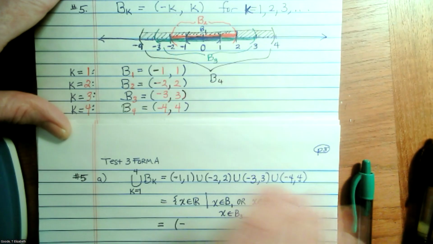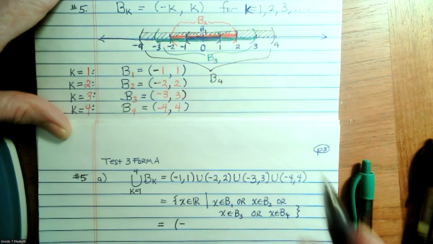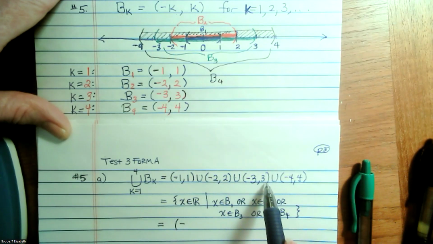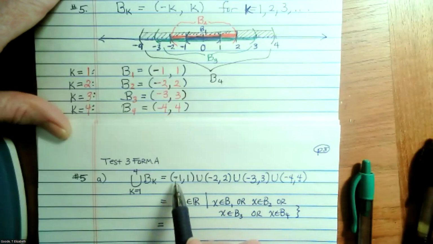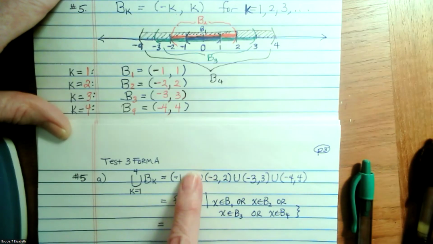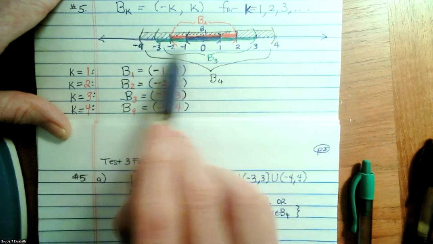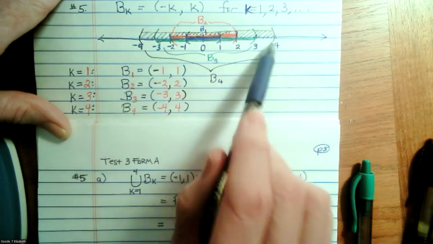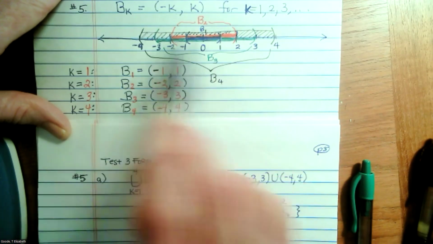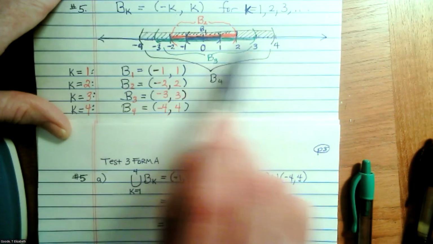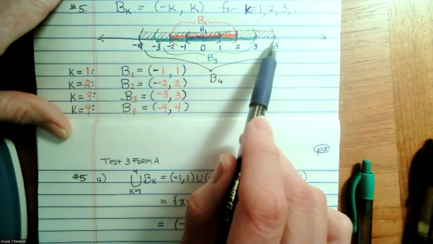Yeah, no, because we could have put these in a different order. I could have said it's -3 to 3, union -2 to 2, union -4 to 4, union -1 to 1. Couldn't I? Does union care what order these are in? No. I think that's what I'll do when I'm practicing, just mix it up so I don't make that mistake on the final. And I would suggest you try to get a picture in your head of what these sets actually look like, so that you can just see, oh, anything that's in any of these, well, it starts back here and it goes all the way to here.